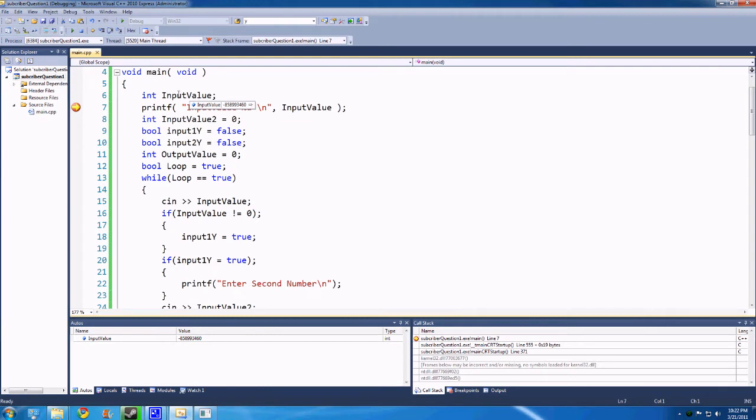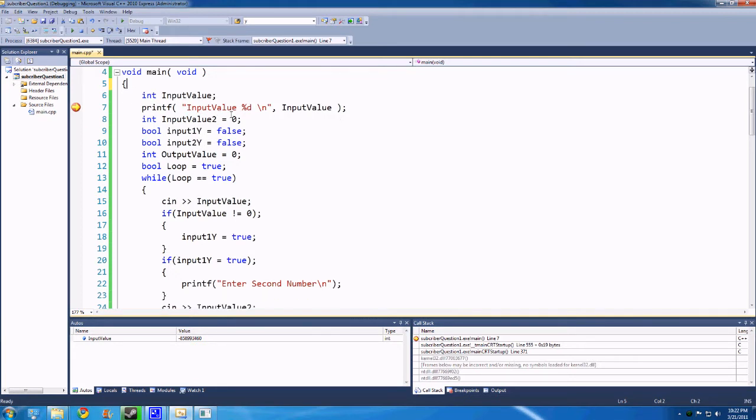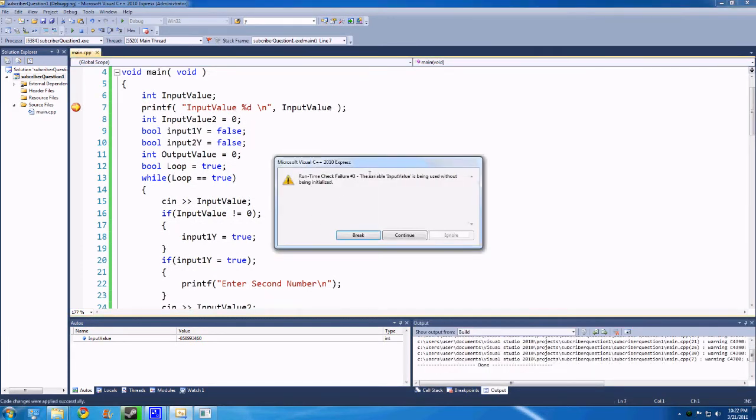So what is it originally without defining it? It's this weird crazy number. I don't know if you guys can see that. Let's grab this number, double click on it, pull it out, and paste it so you can see it. That is what it's currently defined as in code. I haven't defined it, so it's some crazy number, and I'll explain why later, but just know that when you actually try to use it because it's undefined, you'll get what's called a runtime error.